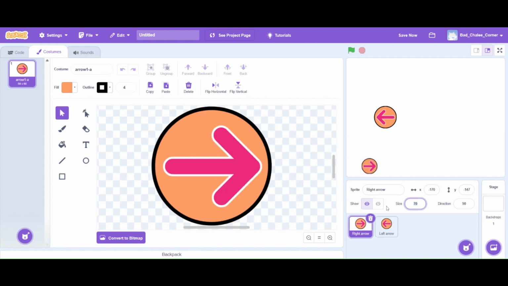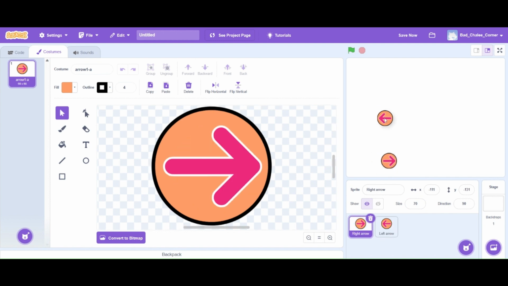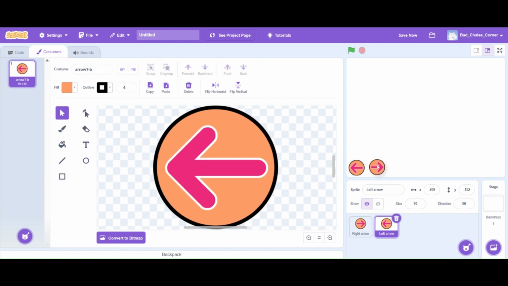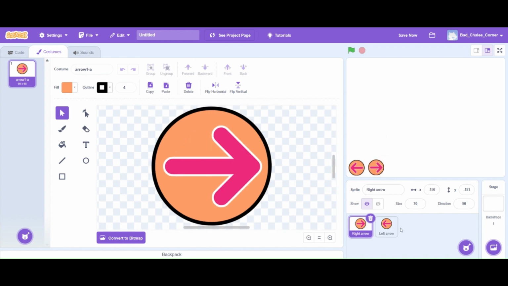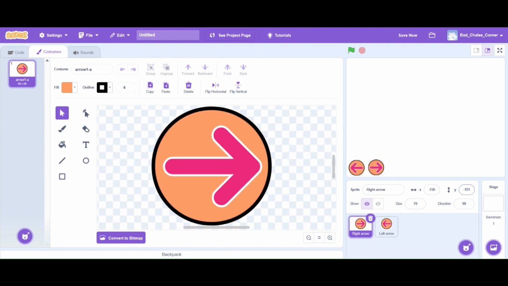And now I'm going to copy the size by pressing Ctrl C and then Ctrl V to paste it. So I'm going to put it over here and this over here, and you can also change the height. I'm going to copy this height and then paste it so it will be the same height, so it would be very beautiful. Actually, you can put it anywhere in the stage, in the background.